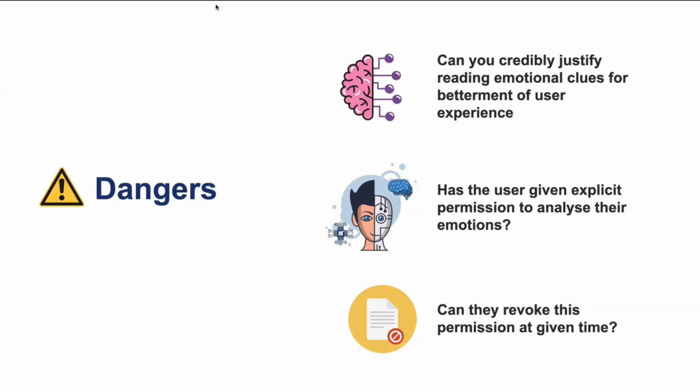Then what are the dangers with emotions? ठीक है, we saw some of these funny examples, we may have heard or seen some of these funny examples in the movies as well, but there are definitely some implications along with emotional analysis. So as I said, there is a lot of big budget allocated by companies like Amazon, Google, Facebook, and Apple, and they are racing to decode the emotions. So what are the dangers lying with this approach? हमारे लिए क्या नुकसान है, या overall what can go wrong?